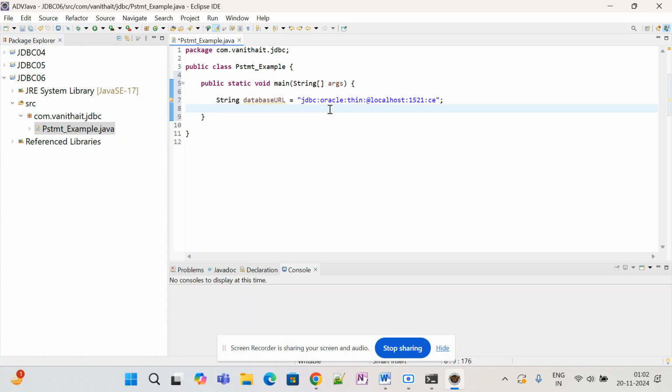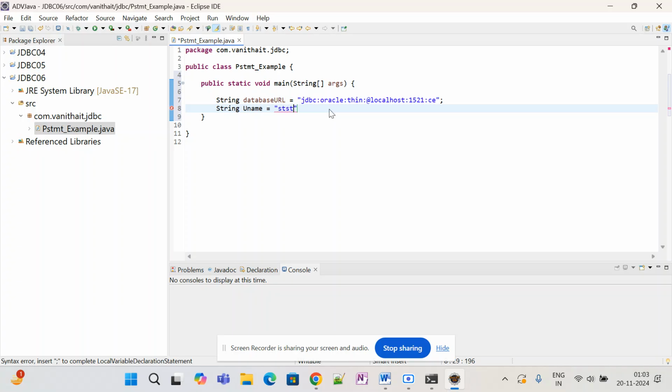Next is the username. What is my username? It is again a string, uname, and the username is system.